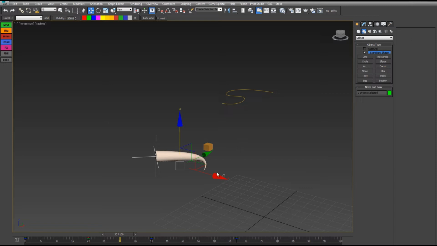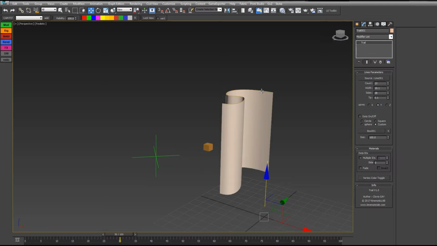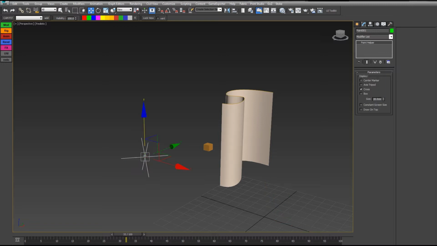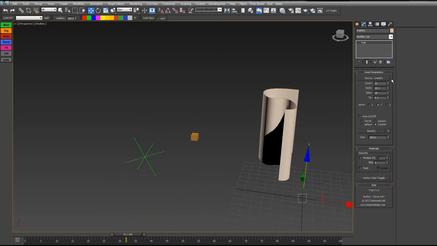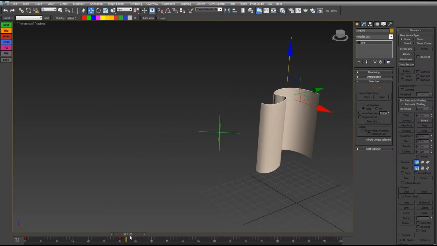And in my trail object, instead of picking a helper, I will pick a spline. What it does now is it doesn't really take the transform of the source object, of this line, but it will really take the positions along this line.